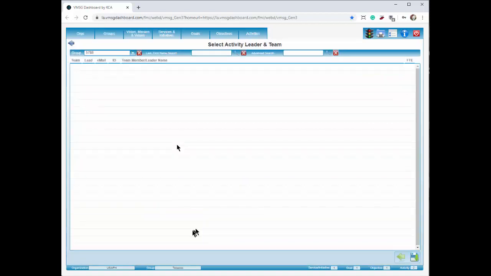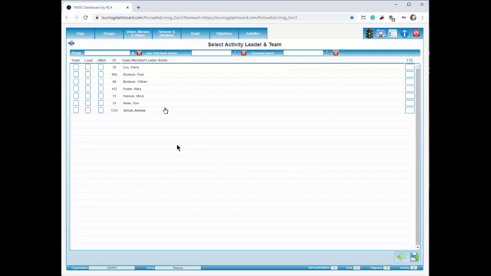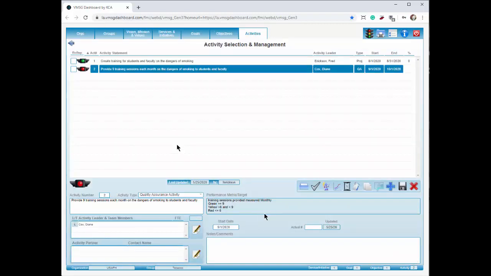And we'll go ahead and add a team lead to this. Let's just add Diane as our team lead in here. So she's automatically a team member and the email recipient in here. So we'll add that in there. So that's the QA activity. So what it's going to do is automatically repeat. So every time we enter a value in here, at the end of the month, it's going to come back in and say, do you want to reset that beginning date, the start date here? And it's going to give you the option of picking today or picking the cycle date based on the monthly cycle, depending on when you actually update it.